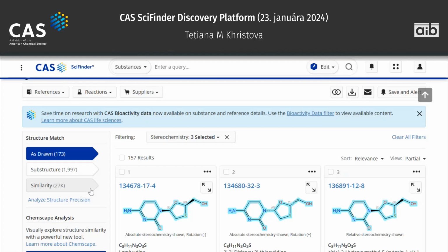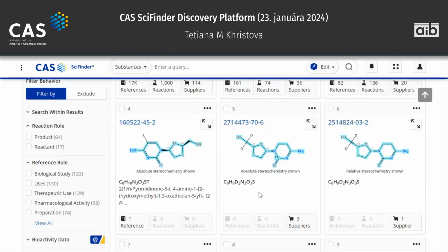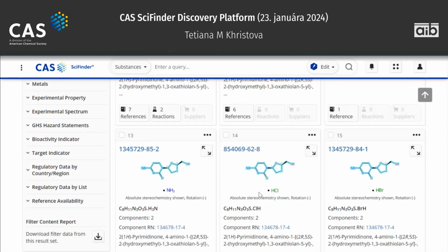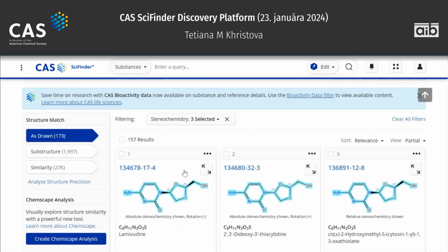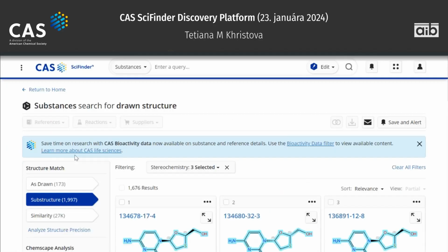So the exact match, you might expect one substance, but this is not the case with SciFinder-n. Why is that? Because the system also gives you other variations, like other stereochemistry options, also the isotope-containing substances, the mixtures, the salts, and other types of substances where this substance was part of it, even the polymers where this substance is a monomer, if the substance exists. So this is what you will get as a result, but on top, if you have the relevance sorting, you will get the exact match for your query. Of course, the substructure is simple, so you get the substructures, and the similarity is based on the Tanimoto coefficient.